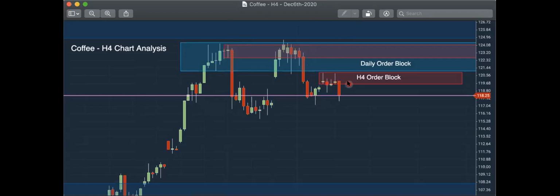This is actually, okay, this is a very good example. And we came to the right one. Because you can see this H4 order block consists of 1, 2, 3, 4. See how many candles are there to create this push back down. So this means I don't consider this order block as strong. This one is not as strong because it took 1, 2, 3, 4 candles to make this down move. If it was only one candle, this would have been stronger.